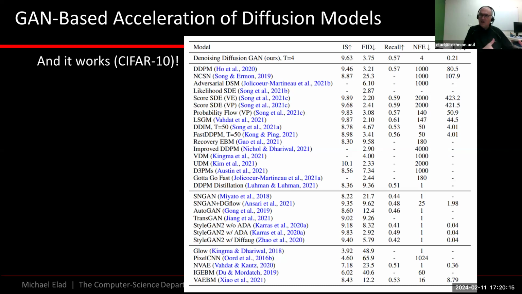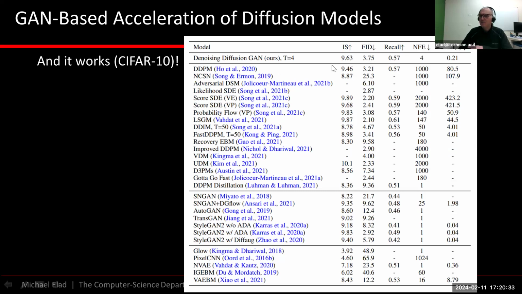In their case, it's the generator, which is a neural net that does denoising. I remind you, their machine that produces X0 is a denoiser. It's a randomized denoiser. So with 4 applications of the denoiser and something like 1/5 of a second, they get this FID. All these are diffusion methods.